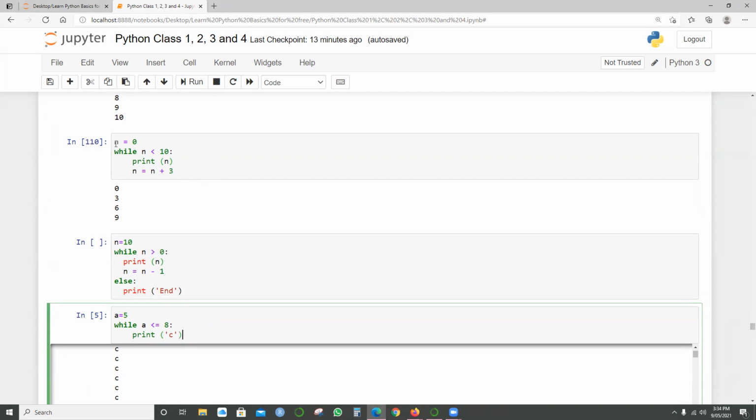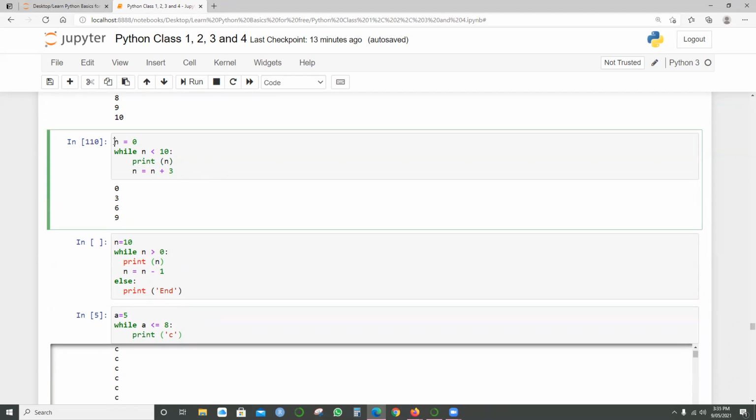And for example, if I take n equals 0, while n is less than 10, what happens is n equals 0 means it starts with 0, and 0 is less than 10, obviously correct, and print n. It prints 0 the first time, then 0 plus 3 will be 3, right? The next time it goes to the while loop, 3 plus 3 is 6, 6 plus 3 will be 9.